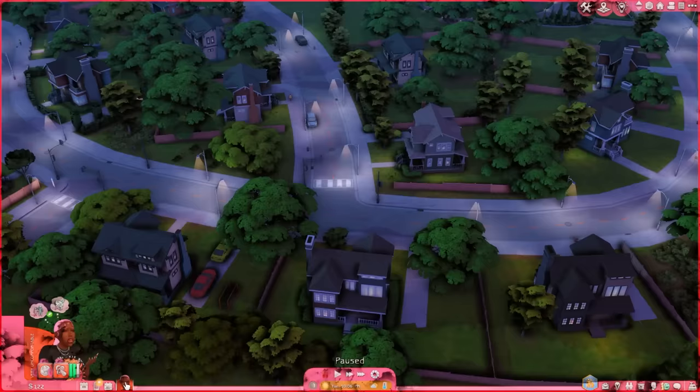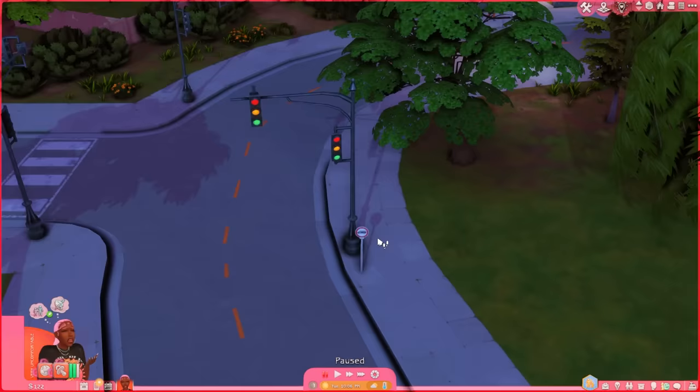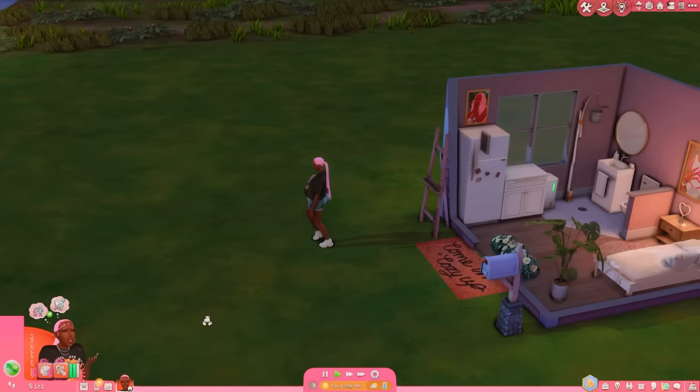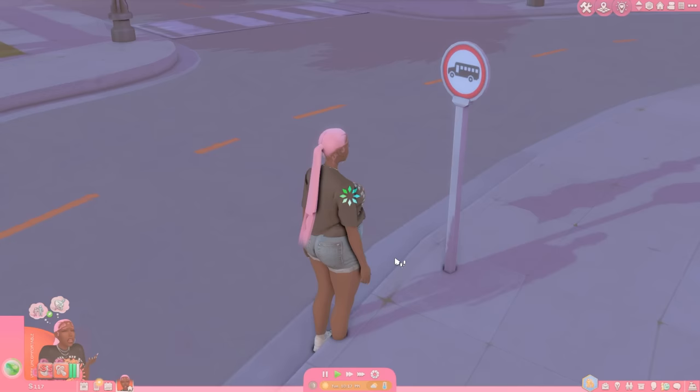Okay, okay. Oh, I forgot. I added a little transportation mod. It's a little bus stop sign. So she's going to have to walk over there to the bus. Well, it's already 10 o'clock. We teleported. We're using our magic powers. But we're going to teleport here and we are going to get on the bus for 5 simoleons.